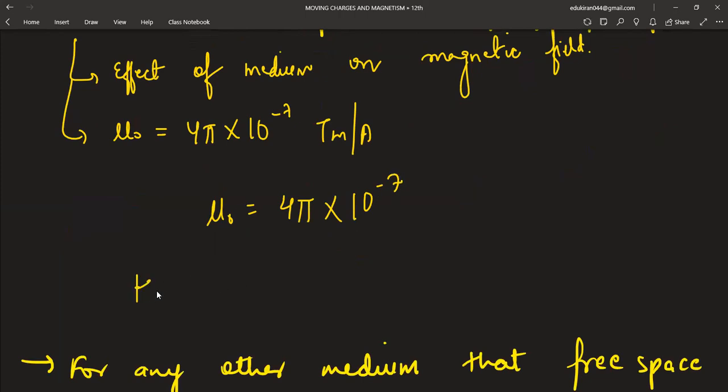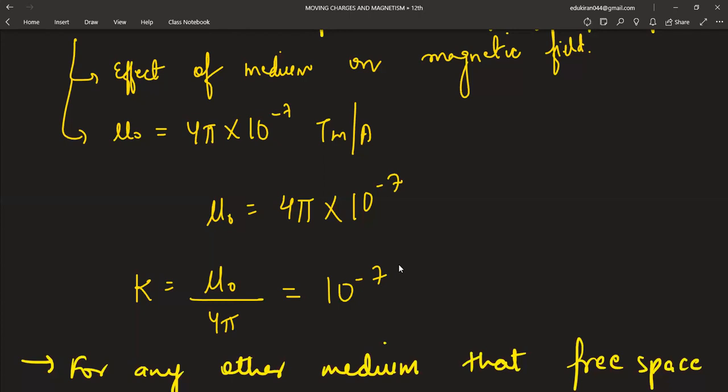So in the Biot-Savart law, we have the constant mu naught by 4 pi, right? If 4 pi comes in the denominator and gets divided, we are just left with 10 to the power minus 7. So mu naught by 4 pi will be just 10 to the power minus 7, which is the constant we'll be using.